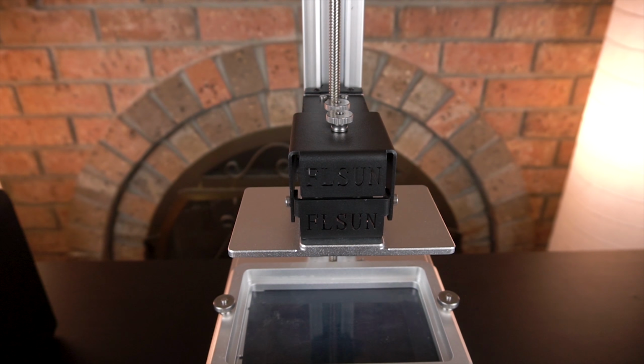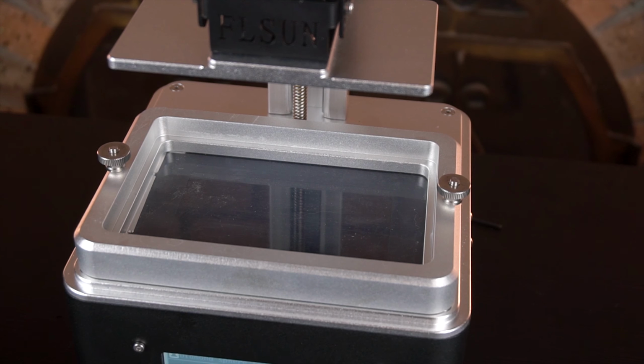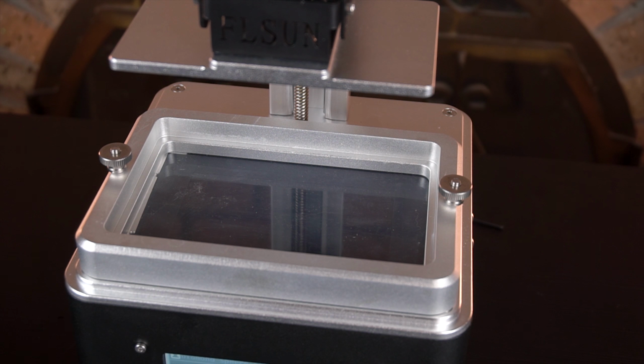Alright, so in goes the USB stick, and now let's go ahead and select a file. Diamond sphere, let's try that. And before we get started, now I have to actually go ahead and apply the actual resin. Alright, so I've read all the instructions on the PDF, and it doesn't really tell you how much to put in terms of resin. So I'm just going to go ahead and fill it up all the way until this line, and hopefully that should be it.